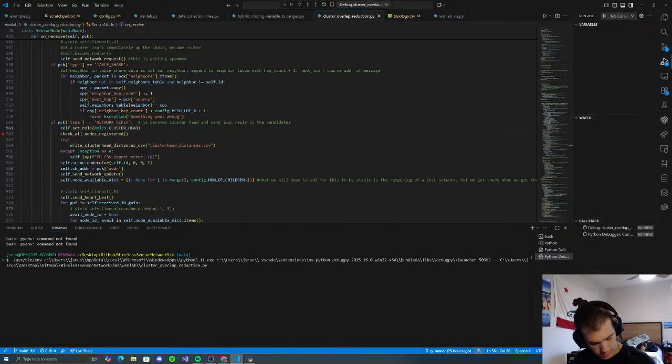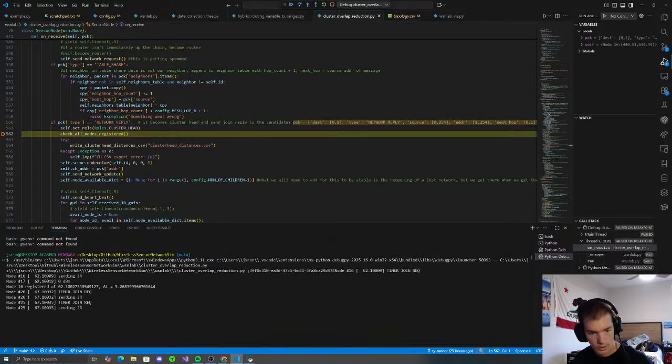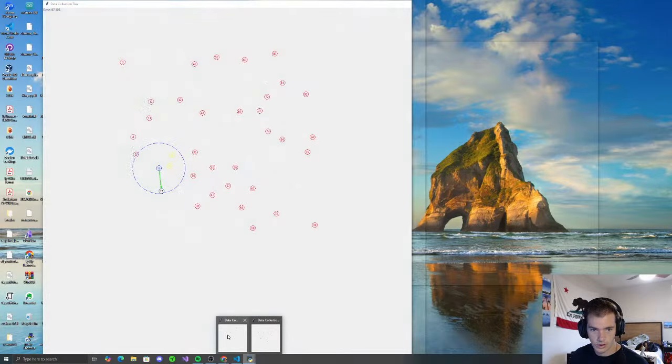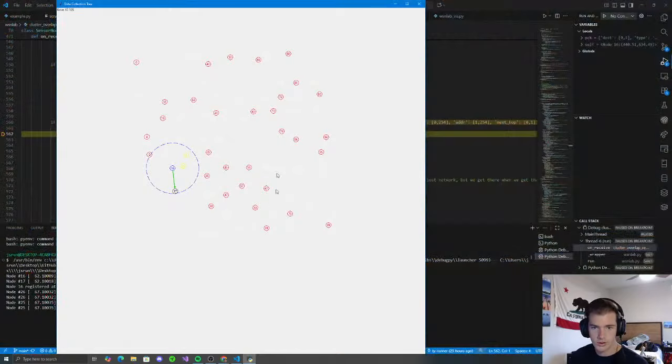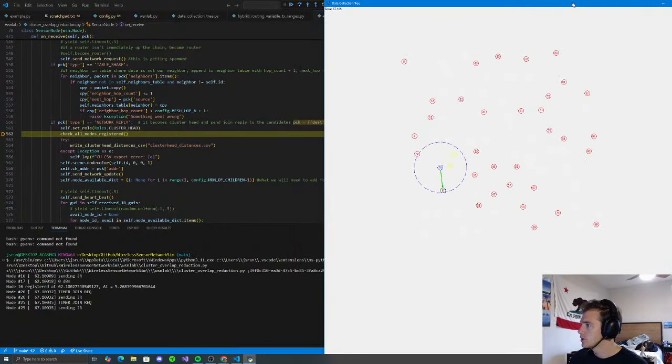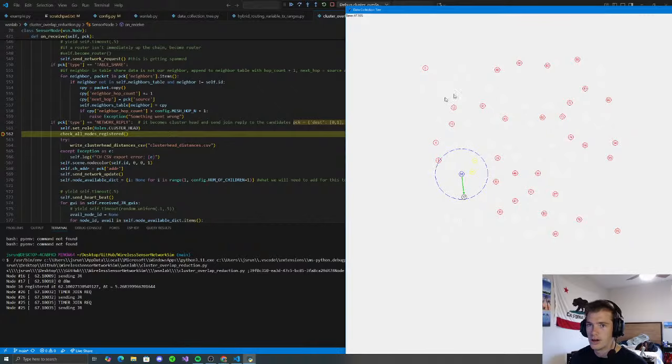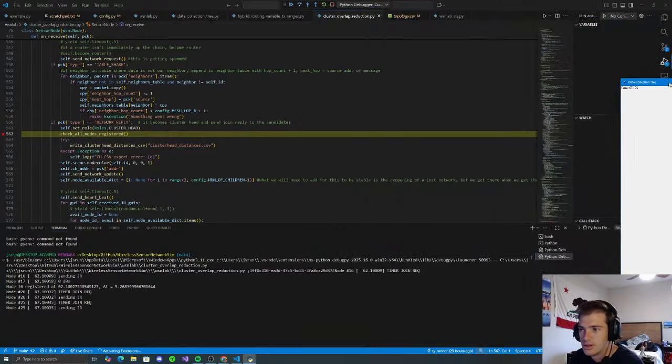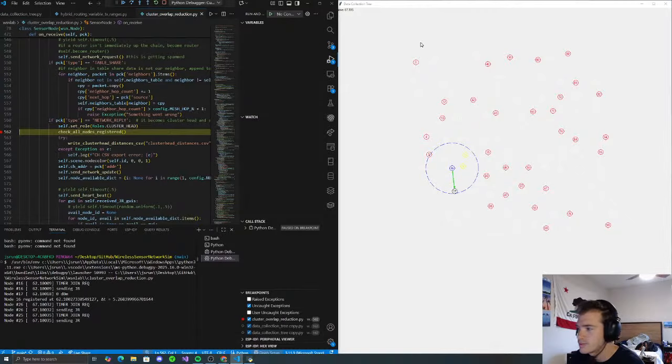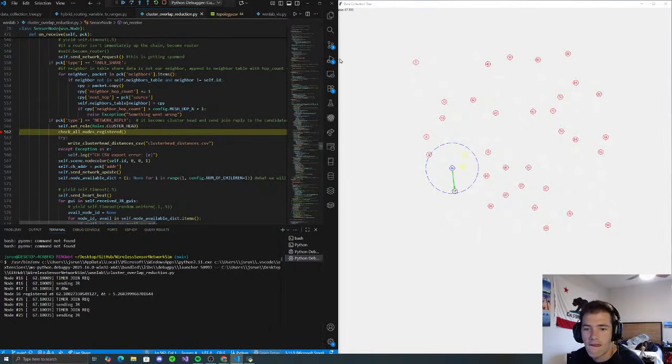I gotta figure out the shortcut for that. Okay, let's pull up the topology. Why are there two? This one looks cooler. All right, we can see that plenty fine. Okay, so the first cluster gets formed with node 16. Makes sense. Ah, damn it. That's really annoying. Okay. I'm gonna split screen this for now. Yeah, it still works. We just want to see the behavior.